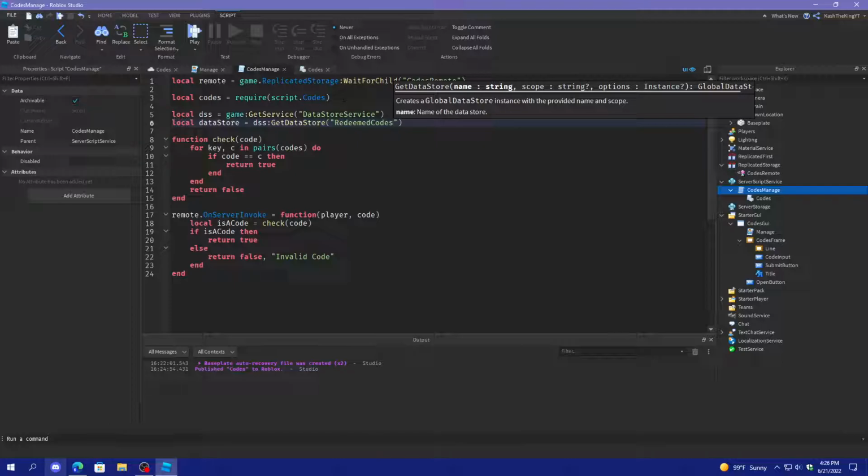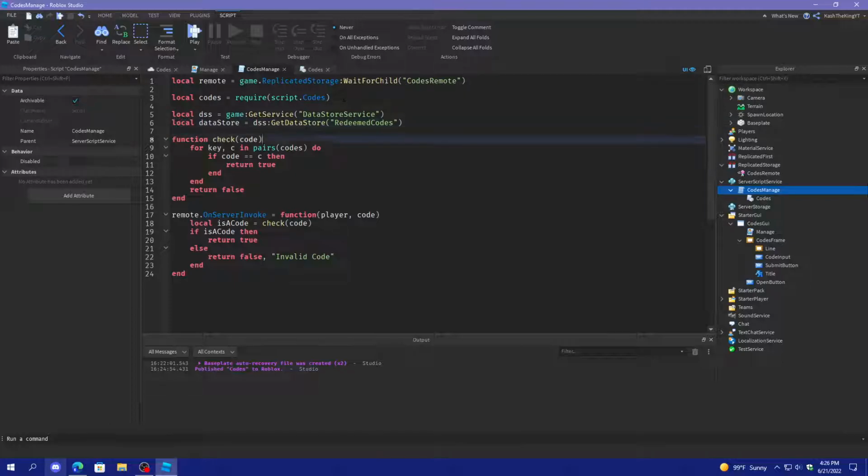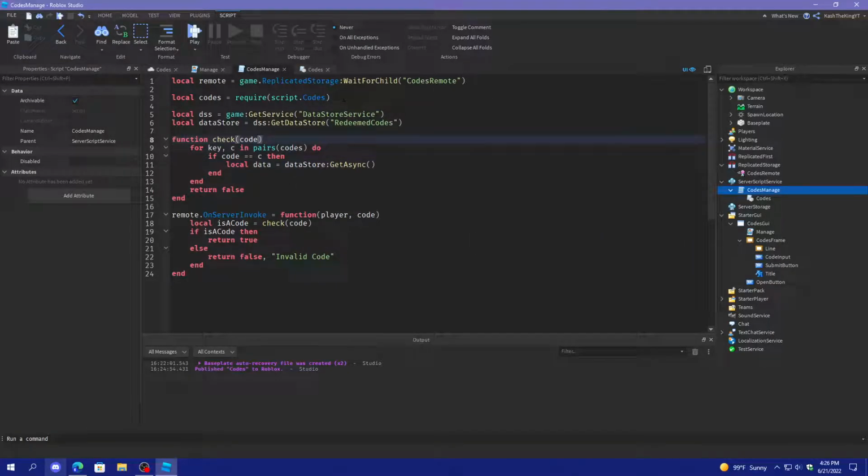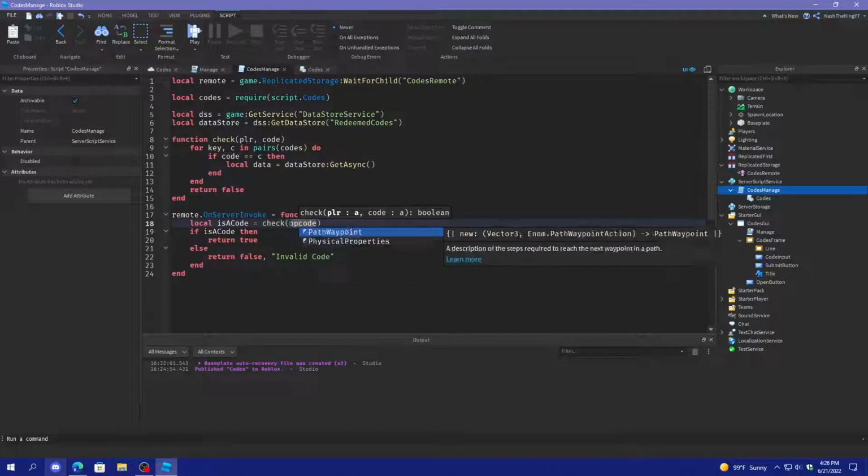I'll show you guys what to do. Okay, so we'll do local data equals data store get async, and we need to do, actually what we'll do instead is, no, that works. Okay, we'll put player right here, and then in here we'll just fire with the player.